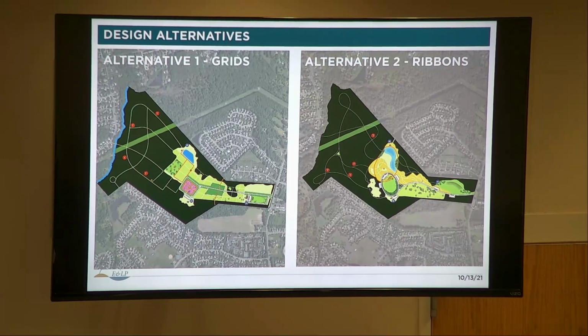You guys did an amazing job. I love the first one, the grids. I like parts of the second one. I like to keep it the way it is. I think it's amazing. My only concern is with the neighborhoods around and giving them access. We're going to have to do something with those neighborhoods and get their input on this, because I wouldn't want somebody traipsing along the side of my house in and out of a park. So we're going to have to do a lot of community work there with the neighborhoods around us. I love what you guys did. I think it's amazing. Thank you so much.